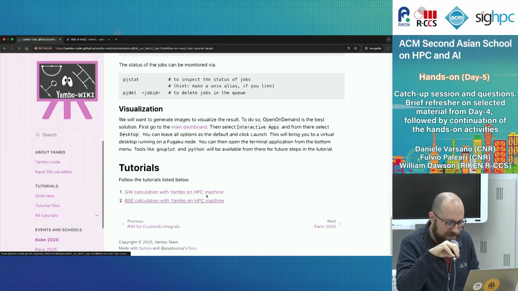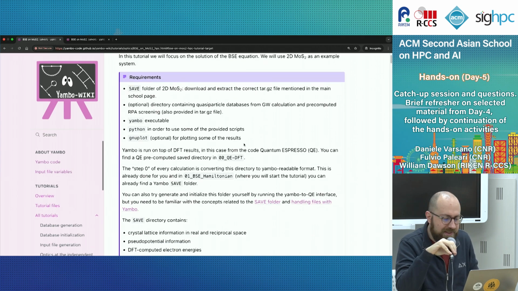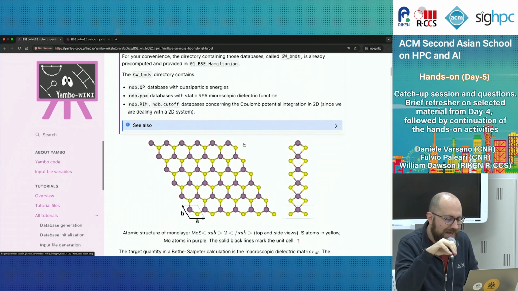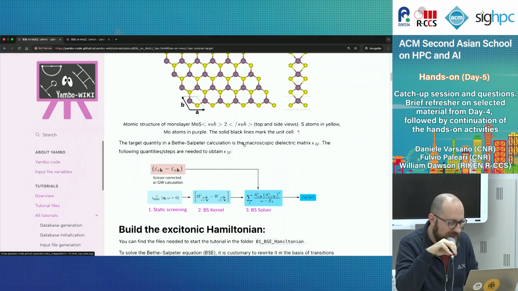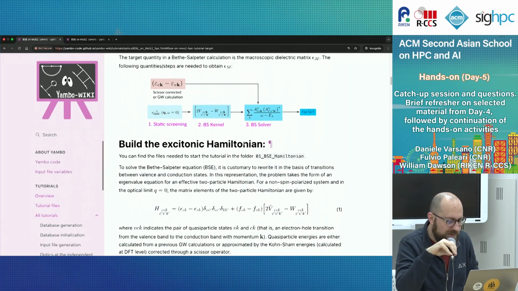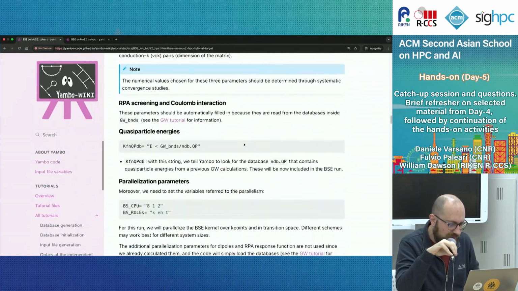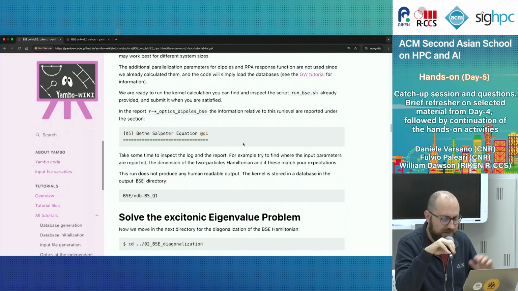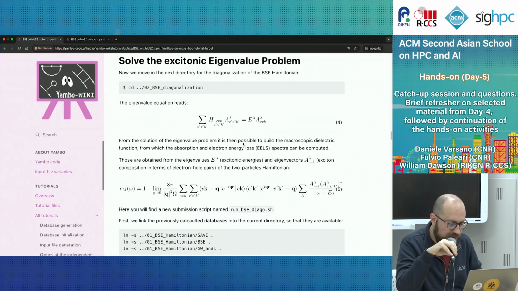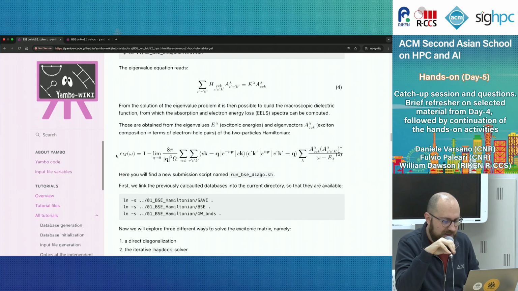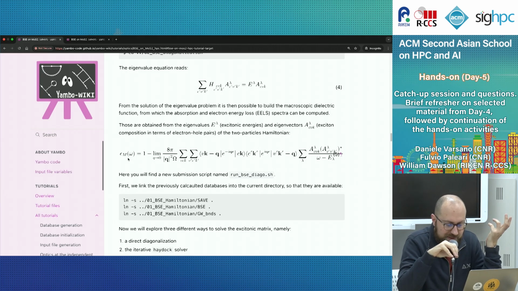And this is the case, as we discussed yesterday, of the Bethe-Salpeter equation for excitons, bound electron pairs in optical absorption. You remember we discussed that we want to calculate this. This is the tutorial for BSE, the one that is after the GW, okay? You remember we discussed the optical absorption spectrum is given by this expression, and this is the dielectric function of the system, right? So it's a physical quantity and describes the polarization of the medium in response to the absorption of the energy of the electromagnetic wave.